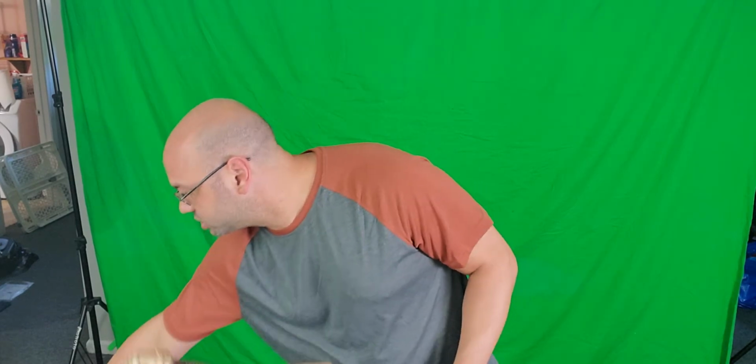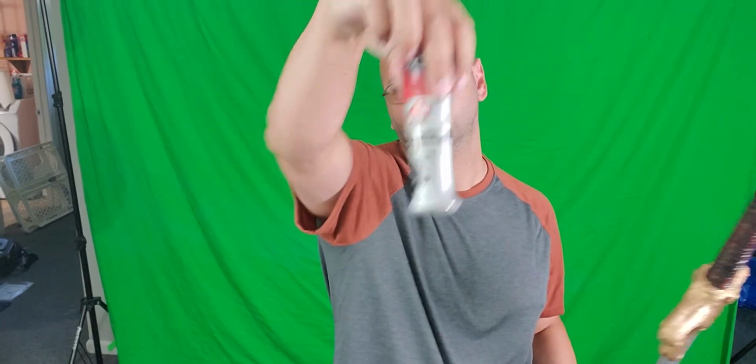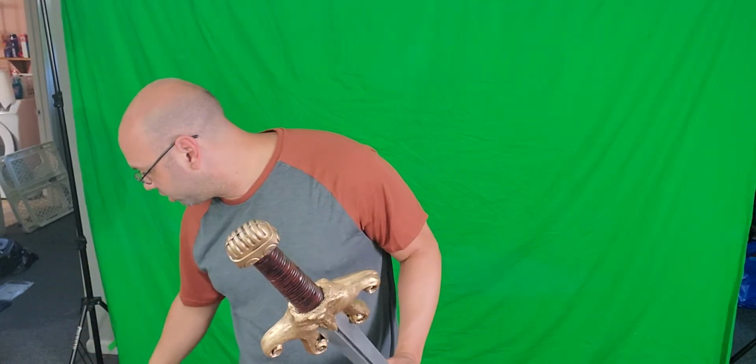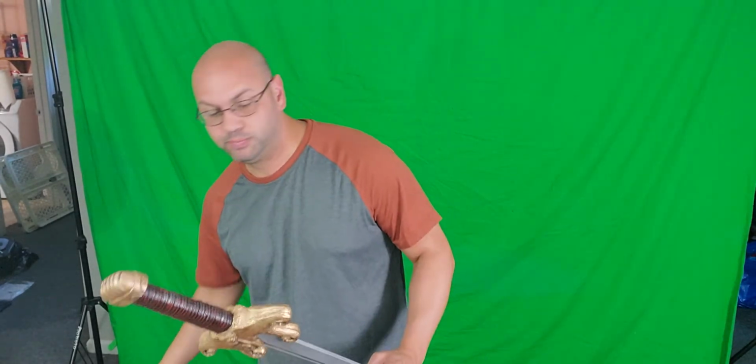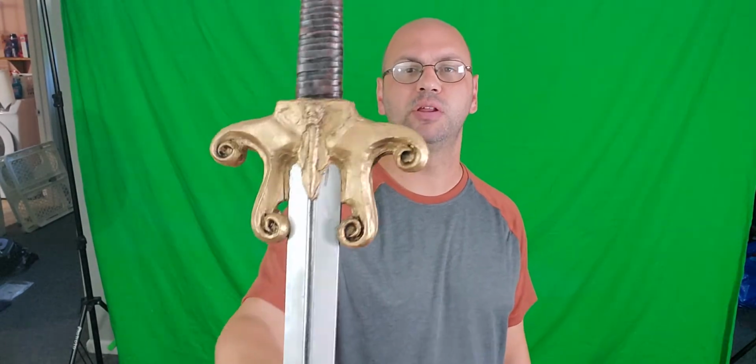Then what I did was I took some basic Kiwi shoe polish, I cracked the top off as usual, put it into a little cup, and then I started painting over the gold finish and a bit of the blade with some black. I may go in and do a few more coats of that just to make it look a little nicer.